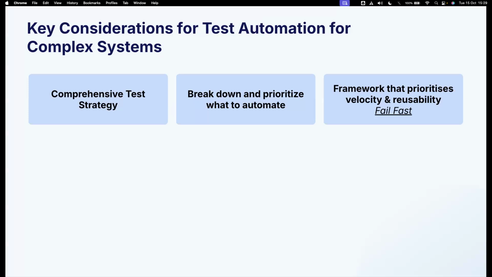Number two, with the manual testing, there is a good chance that you would not uncover defects, and there is a chance that there's high defect leakage, which essentially means that your defects are identified in later stages, either in production or much later in user acceptance testing, which essentially means that the cost to fix those defects goes exponentially high.